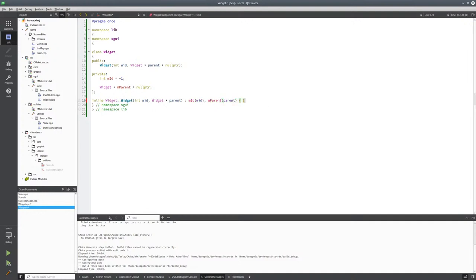And then this is doing nothing. Virtual destructor, because this is going to be a base class. So, widget here. Well, nothing happens here as well.